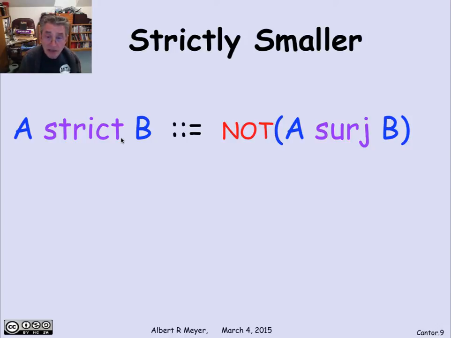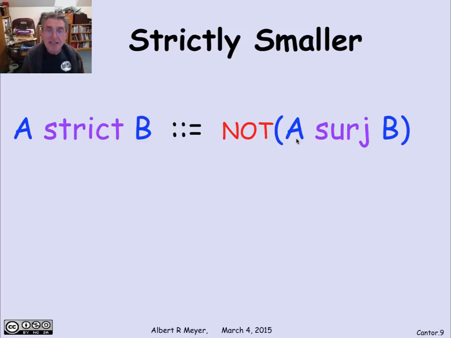But remember, we're talking about infinite sets, and we can't go around assuming too many properties of strict until we've proved them. One non-trivial property, by the way: I've defined strict so that it's not true that there's a surjection from A to B, but I'm not insisting that there must be a surjection from B to A, which would be the second companion part. That is, A is not greater than or equal to B, and B is greater than or equal to A. Technically, you can prove that if there isn't any surjection from A to B, there will be a surjection from B to A. But that's using a set theoretic argument that's not so obvious, and we don't need it.